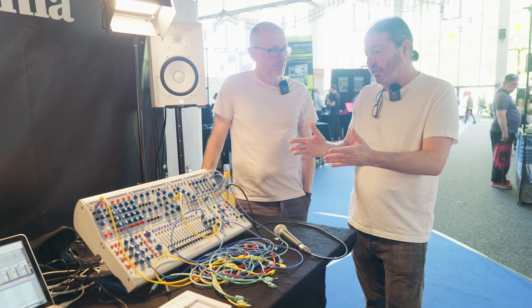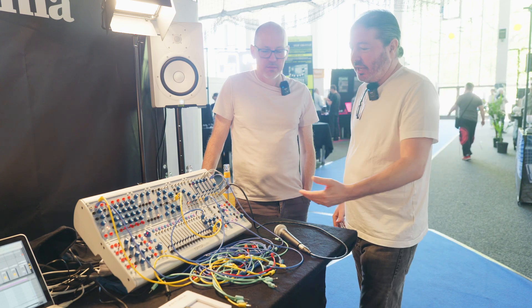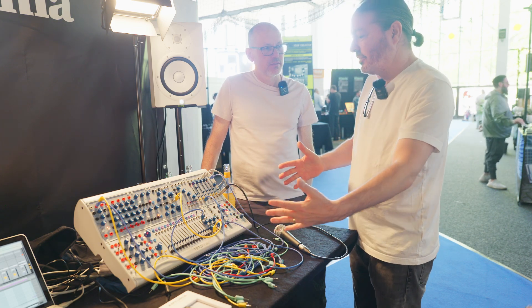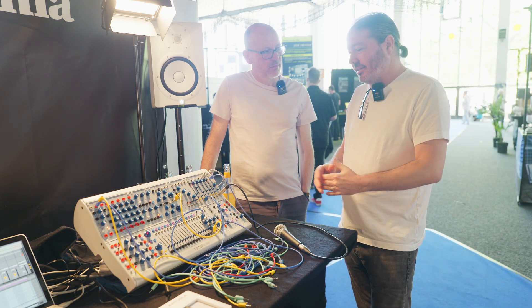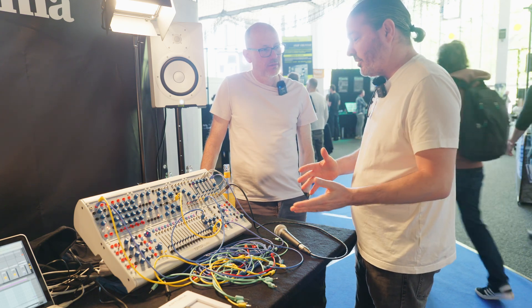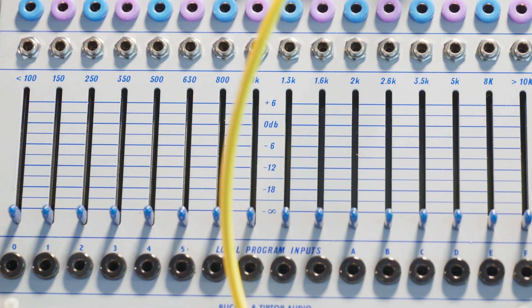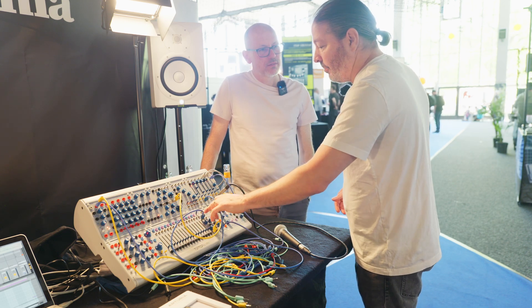Here at Superbooth we're showing two new modules. We start with the 296, which is really a flagship — I would say the cherry on top as far as the Buchla modules. It's a 16-band EQ-lyzer, though I don't like to call it an EQ-lyzer because those bands were not made to EQ your track; they were made for sound design. Each of them has a voltage control input, each has an envelope follower on the output, and each has an individual output or a mixed output.